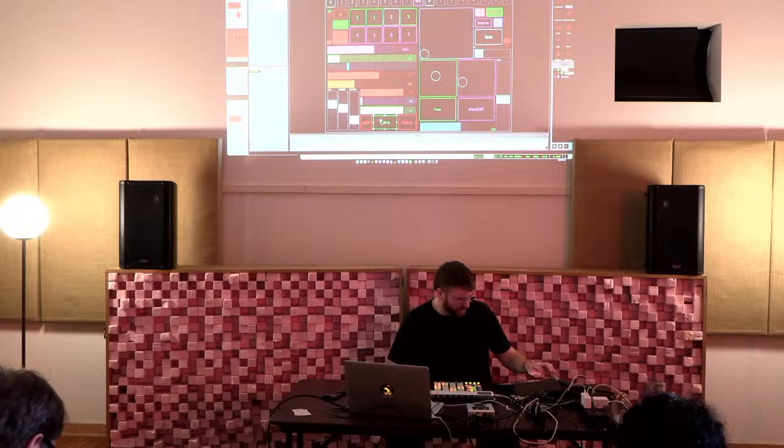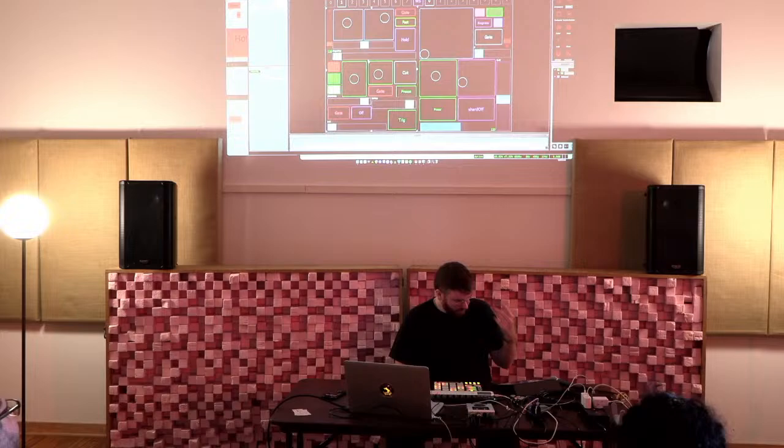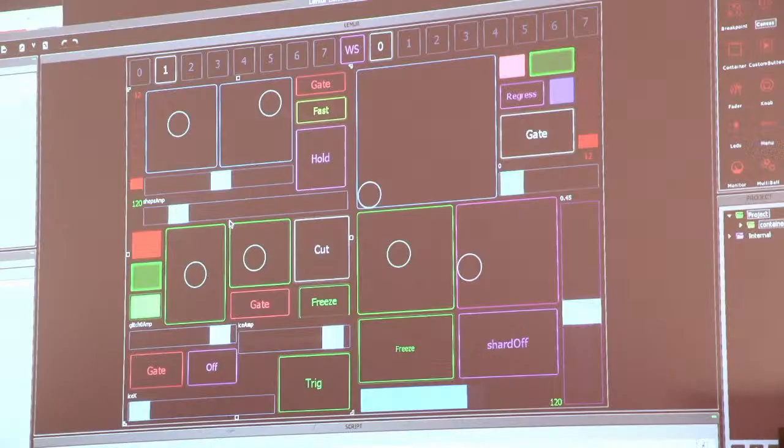Next, I have a bunch of other synthesizers that I use encapsulated into this little block here. The first one is a Shepherd's Tone generator. If you're not familiar with what a Shepherd tone is, it's a synthesizer that always sounds like it's rising in pitch. It's a psychoacoustic effect. So I can change the parameters of that synthesizer.